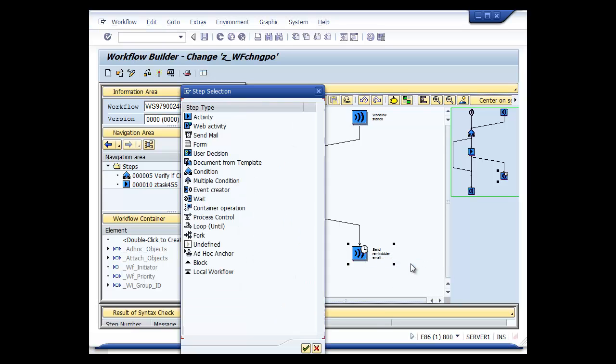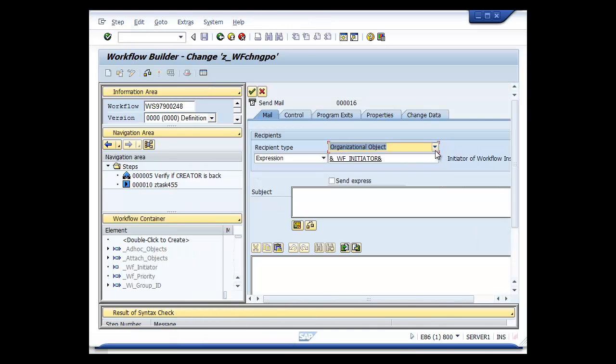At this point, we add another step to send email. Someone else is modifying your purchase order.